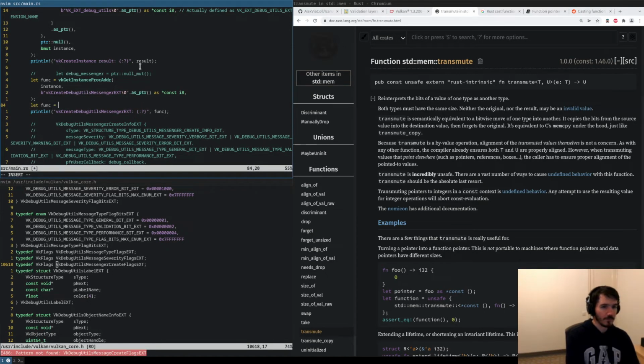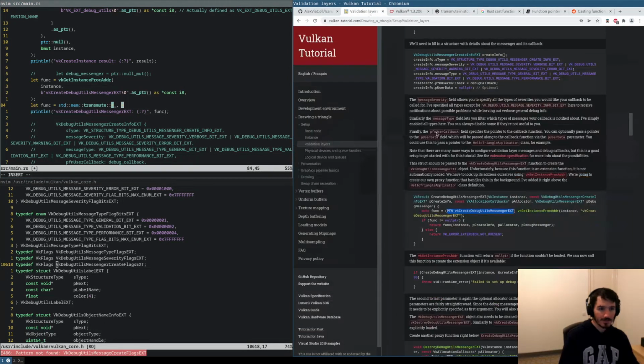So the first type I think can be inferred, and then the second type should be this PFN.